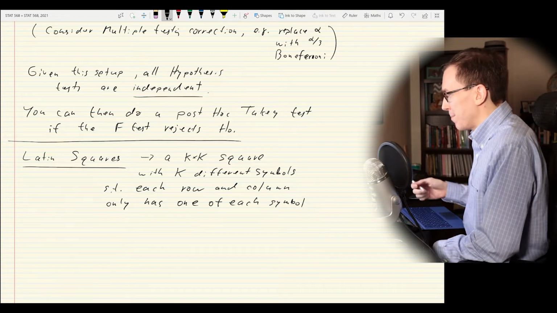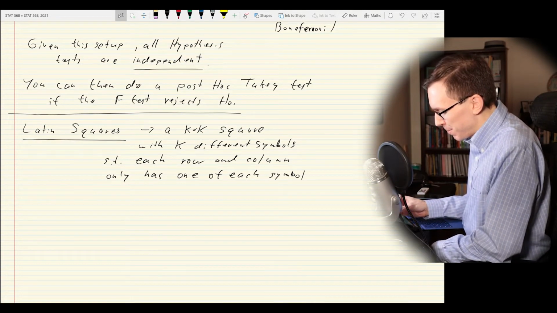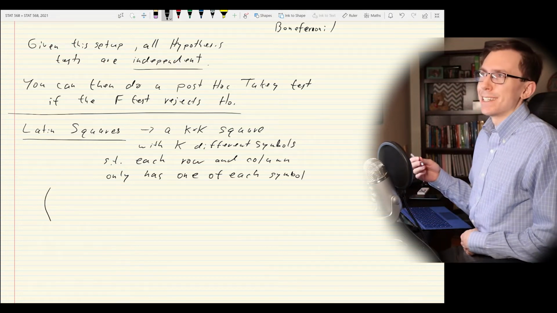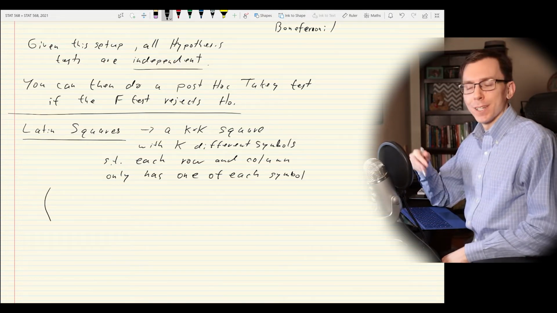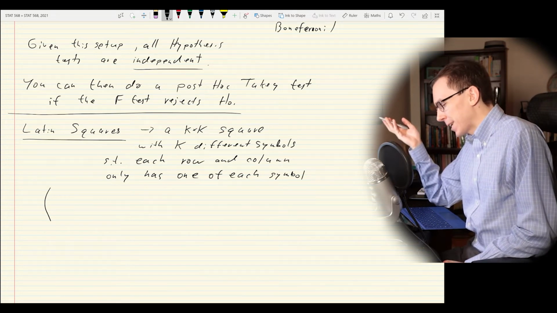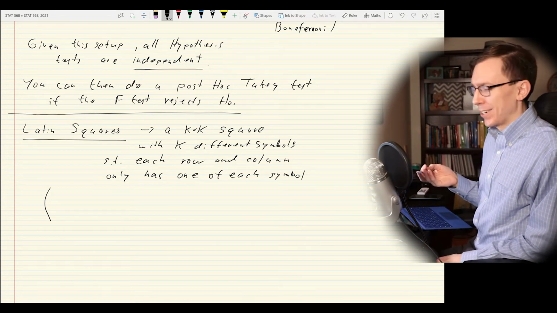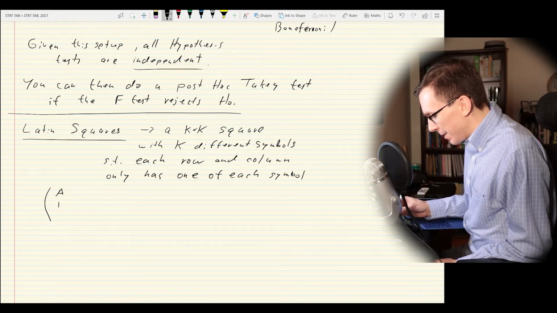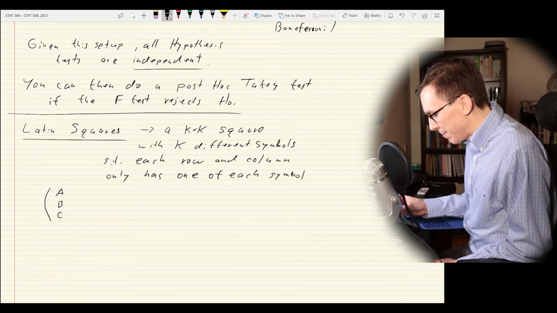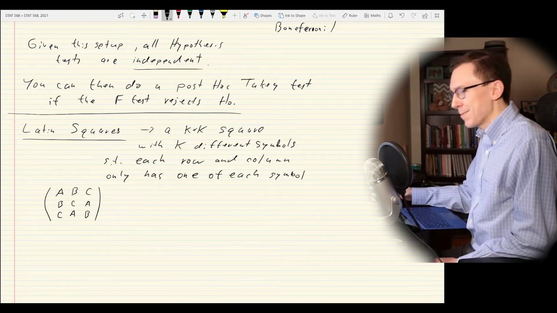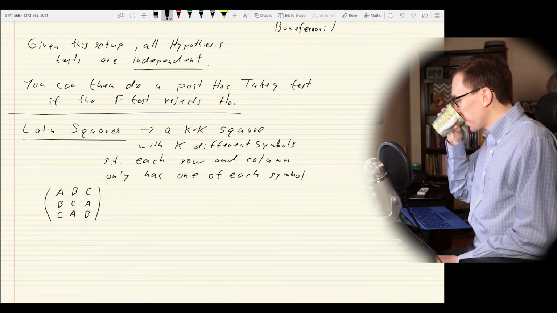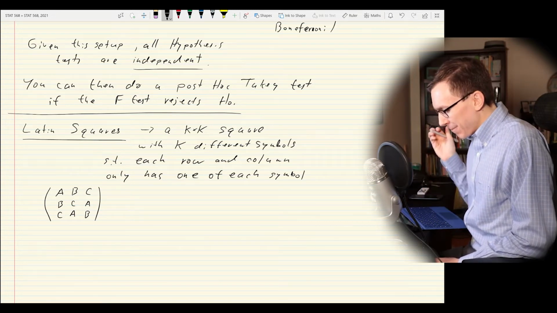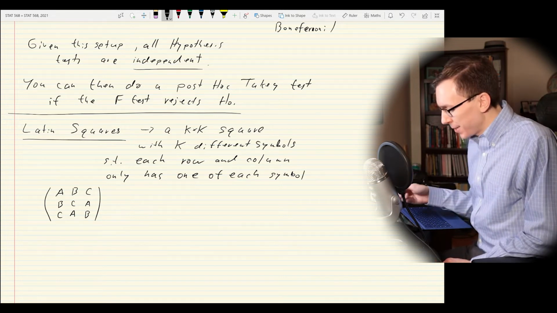So, for example, I think the easiest one to do would just be a 3x3. And I say symbol because it could be anything. You could put numbers in there like you would in a Sudoku puzzle. It doesn't have to be numbers. It can be letters. It can be smiley face, star, frowny face if you really want. I'll use letters, and it would look, for example, something like this: ABC, BCA, CAB for the building that I currently am not allowed to go into because of COVID. And here what we have now is a 3x3 Latin square.